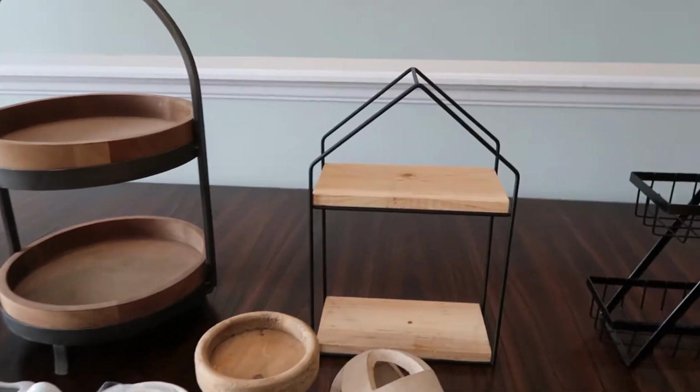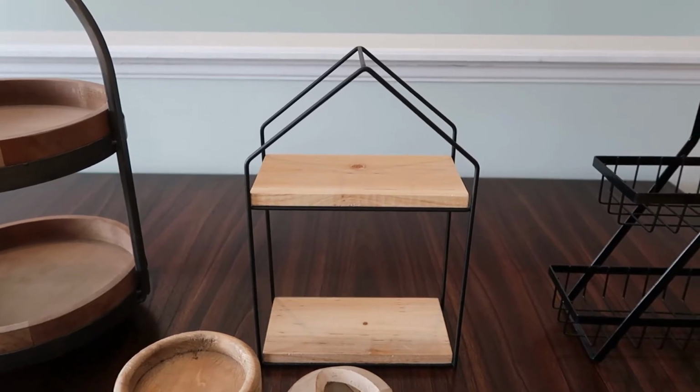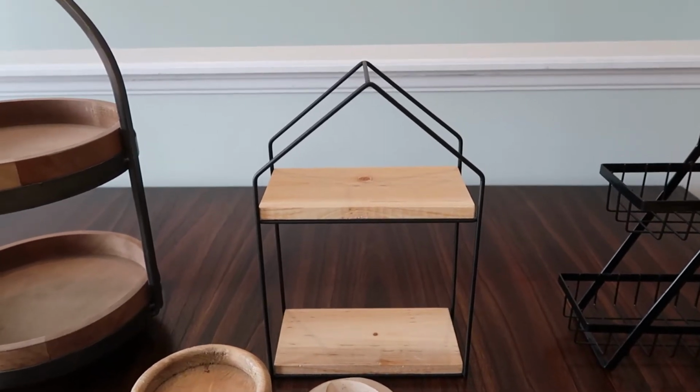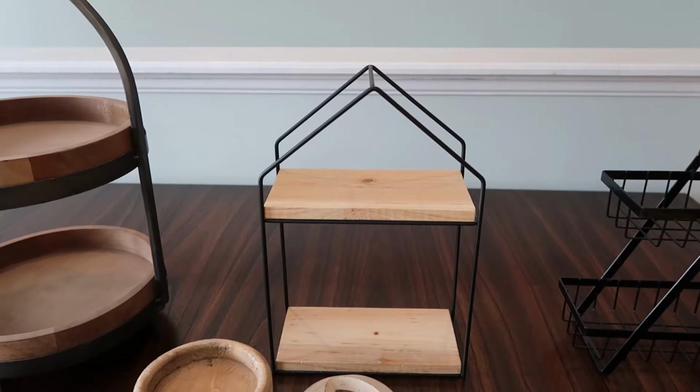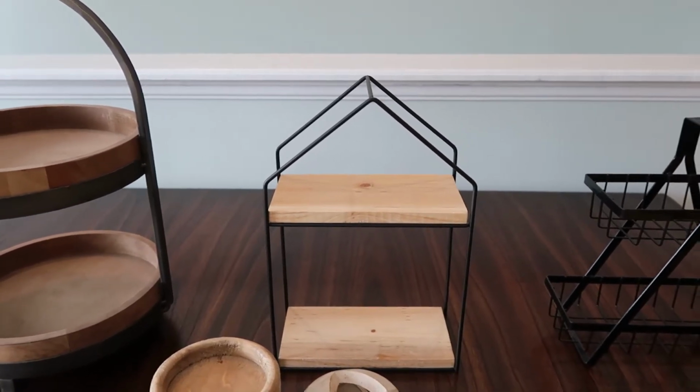The third tray is this 2-tier metal and wood tray, and it is from the Target Dollar Spot either last fall or the year before that. And this goes on our guest bathroom vanity.